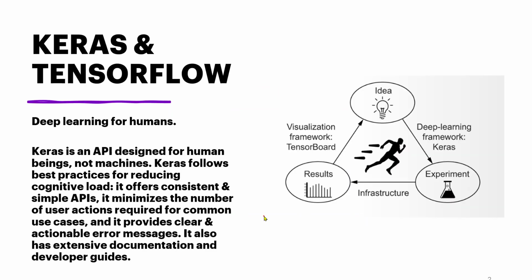So what is Keras? Keras is deep learning for humans. This is coming directly from the Keras website. What it means is that it is an easy way to do deep learning. Let's take an analogy with assembly language. If you have to write a program in assembly language, it's so difficult because you have to do register manipulation, accumulator manipulation, and shift the bytes from here to there. So it's difficult to do programming in assembly language.